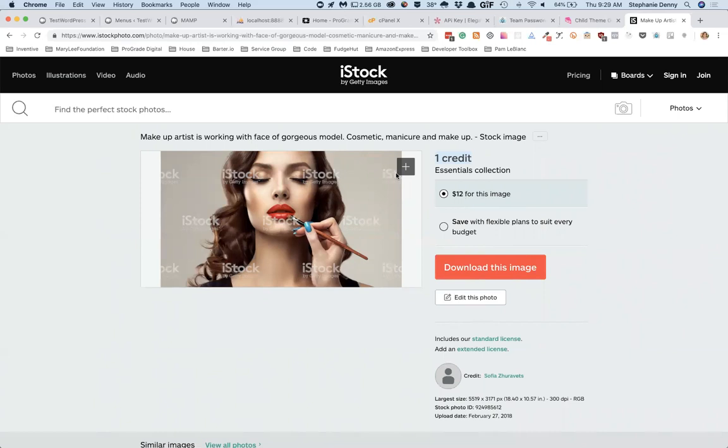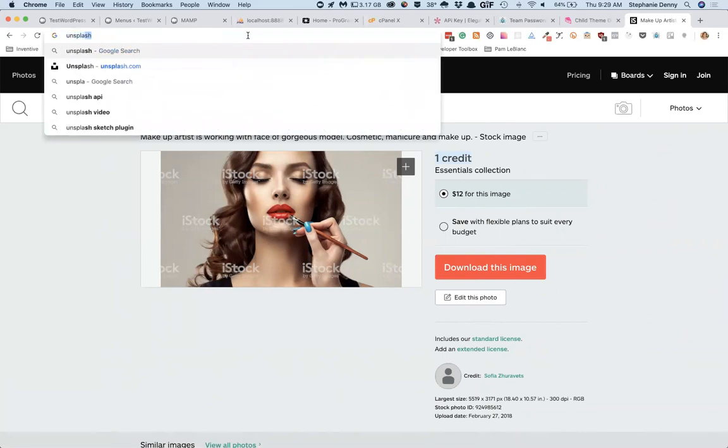What's cool is you can actually save this image as it is, but it will have the watermark on it. So if you want to test it out, put it on your site, see if the client likes it before you buy it, you can do that. But it's just going to have the watermark on there, so you just have to give them that disclaimer. If you don't want to go through all that hassle, say we're working on a site like Mary Lee, they don't have a budget, we're doing it for free, you need to go to Unsplash.